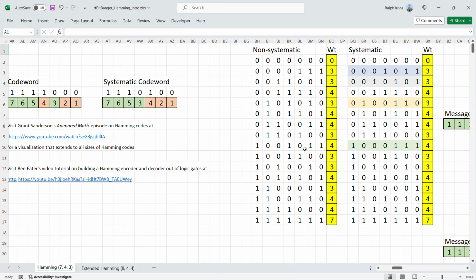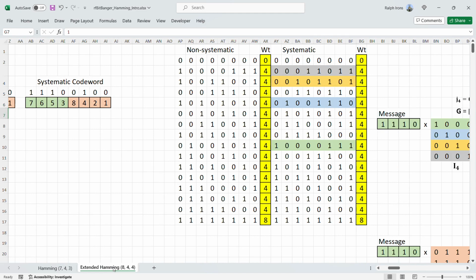Okay, and now back to the extended Hamming code. Well, these are 4s and 8s except for the 0 code word. Okay, and so the minimum distance between any two of these code words now is greater. It's 4. And that's what allows us to detect two errors but not correct them. Because if there have been 2 bits that have been changed, they're going to be a distance of 2 away from not only the code word that they came from, but possibly some other code word, since the minimum distance between code words is 4. So you can't tell which code word they came from.